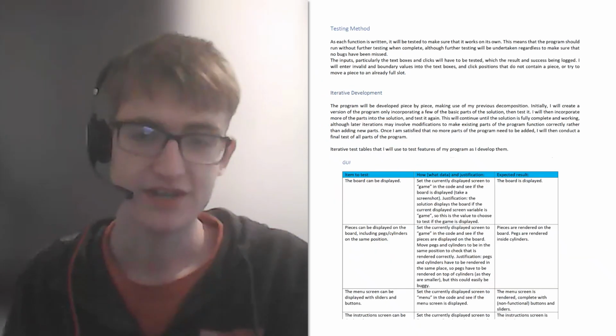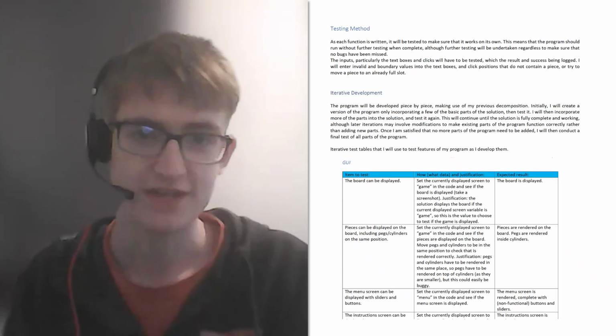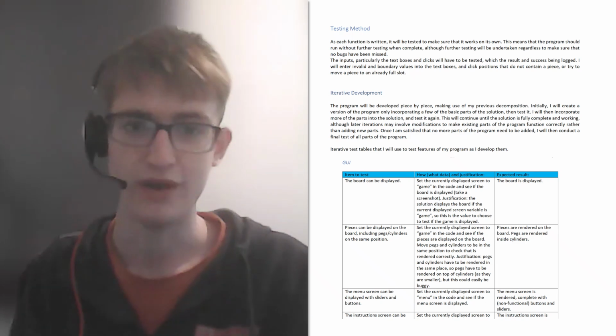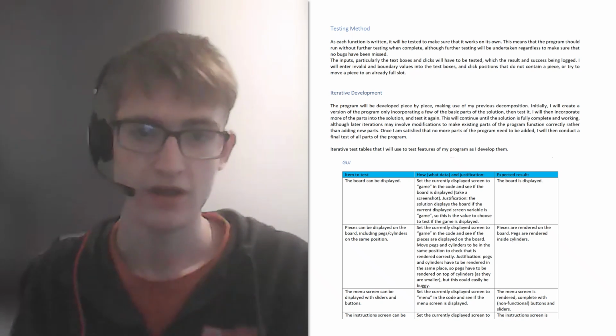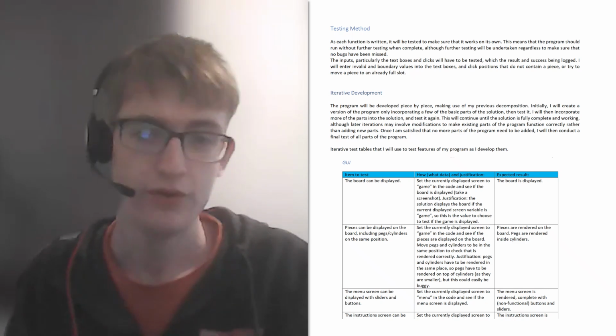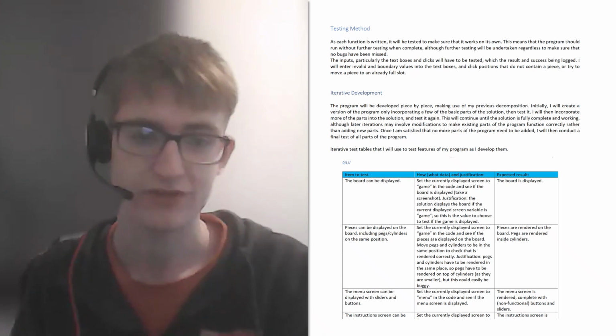The final part of this section is the testing method. I begin by generally talking about the importance of testing, what needs to be tested, and how I'm going to do this throughout the iterative process. You should ensure any test data you select is thorough and designed to try and provoke errors, for example by including values on the exact limits of what an input should accept. You should then justify how you've chosen to test the test data. Following on from this, I then have test tables for each of my iterations detailing the functionality to test, how to test it, and the expected result.